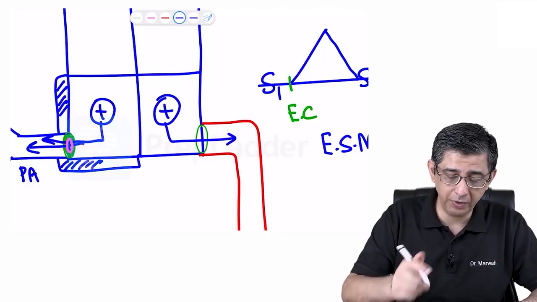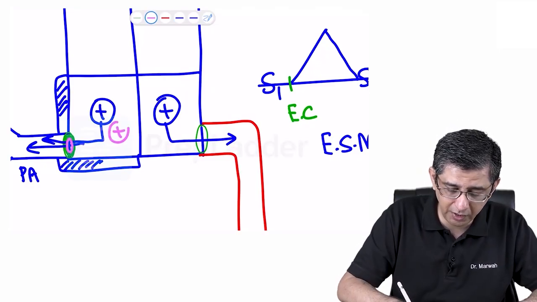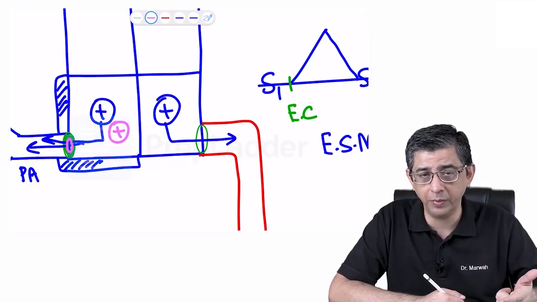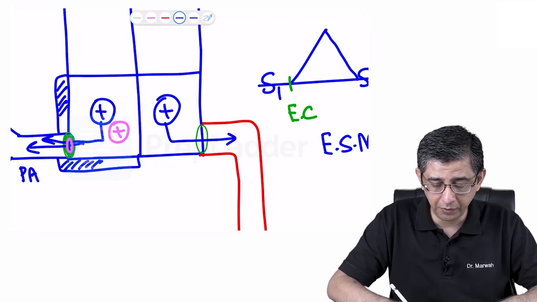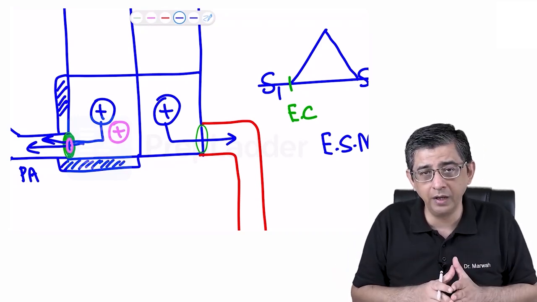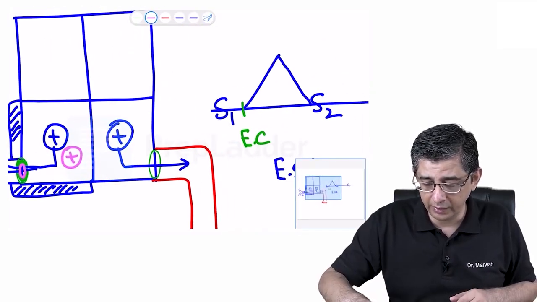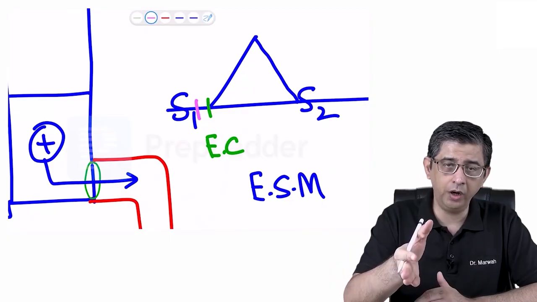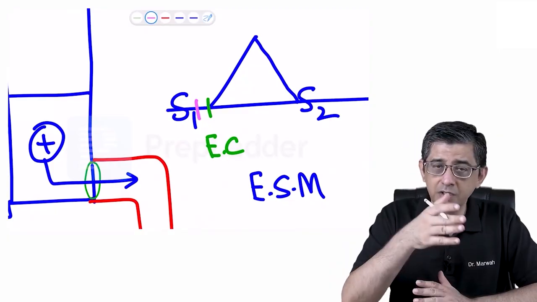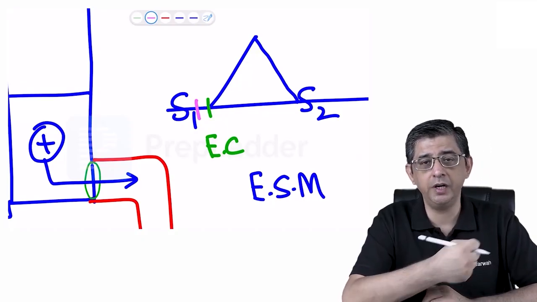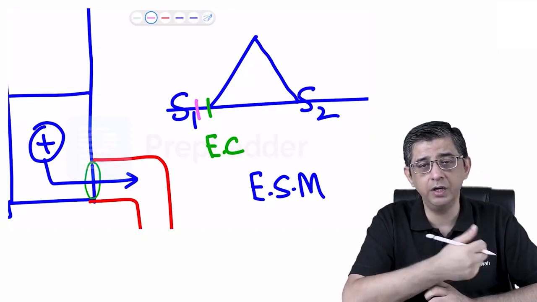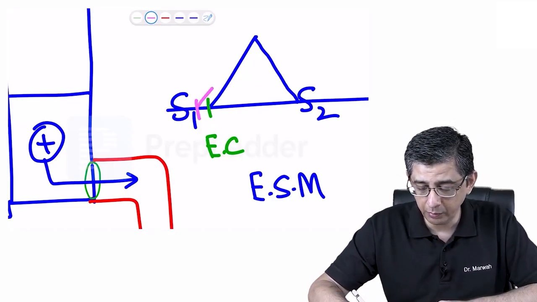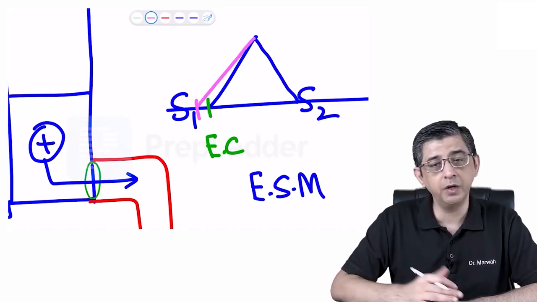So if the pressure is going to be higher, I'm going to draw an extra plus here to say that in the severe variety of pulmonic stenosis the pressure will be higher, and this pressure will cause an earlier opening. See, there's a hypertrophy, no? This hypertrophy will generate more force, so it will cause an earlier opening, and because of the earlier opening, the ejection click will move closer to S1. I repeat the fact once again. You are comparing two patients, moderate versus the severe variety of pulmonic stenosis. In the severe variety, the RVH will be more, the power generated will be more. So more power means the valve can open relatively earlier. Therefore, I have shifted the position of the ejection click, which means the murmur will be able to start relatively early. Therefore, the duration of the murmur will increase.